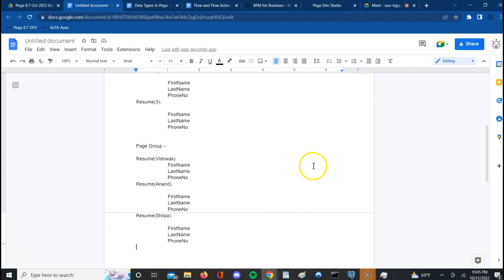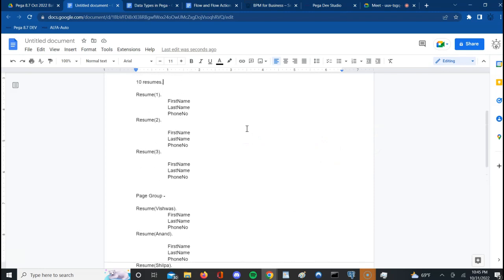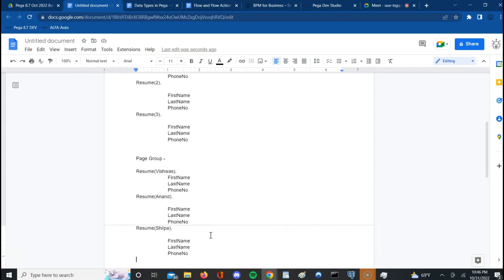Simple understanding is, it is a list of pages which are differentiated through index. These are a list of pages. How do you differentiate them? How are they unique? Based on indexes. Same thing for group. This is a group of pages differentiated through a text, or a string. You can call it text or string. That's the understanding. Make sense, guys? Clear so far? Okay, perfect.